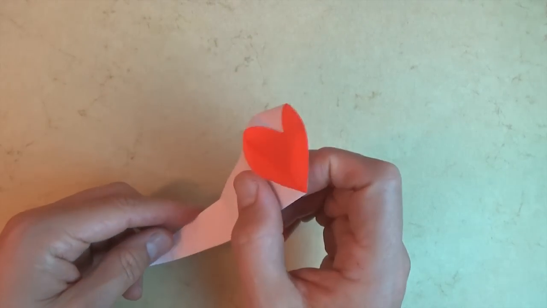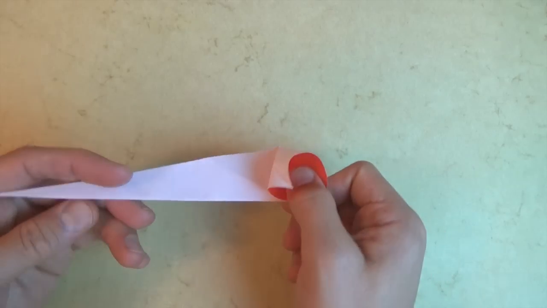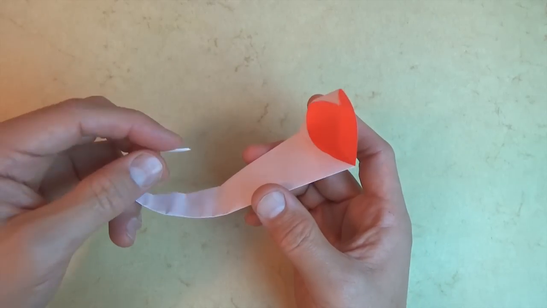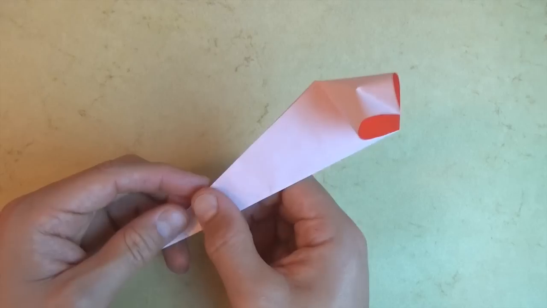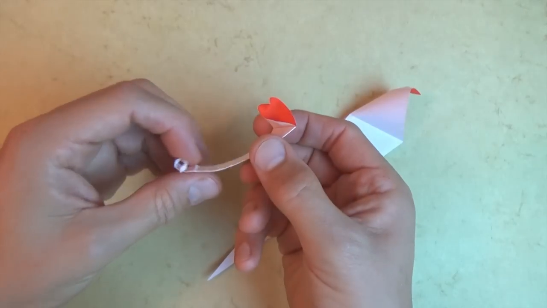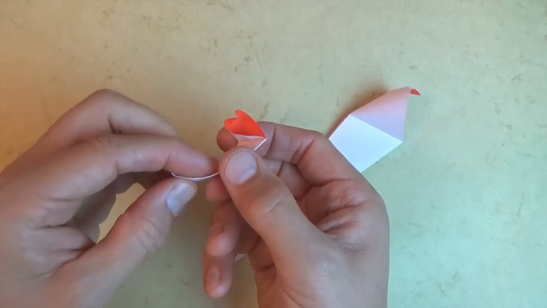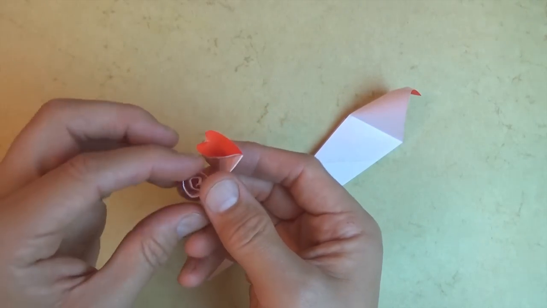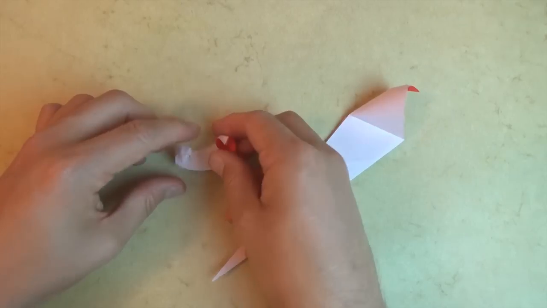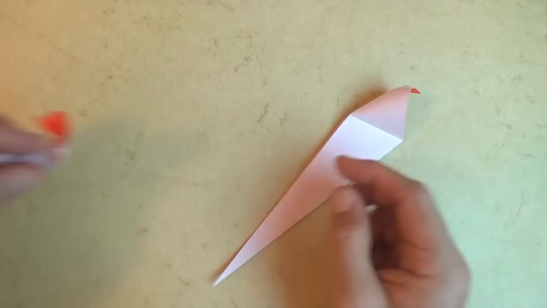And to spiral it, what you do is you just spiral this corner. But I'm not going to show you that because I want to show the flower. But yeah, you just take it and you roll it up like this all the way. And then it rocks.